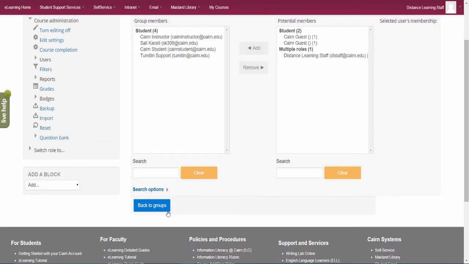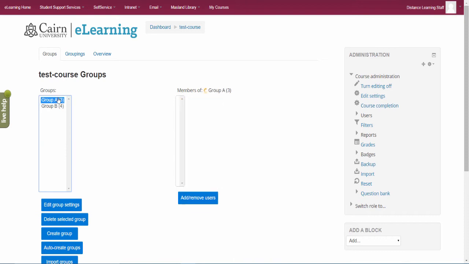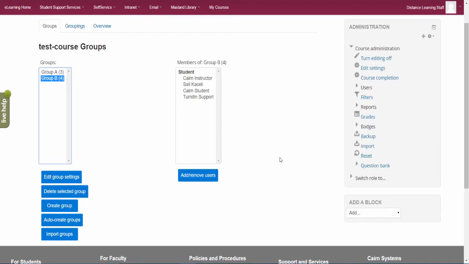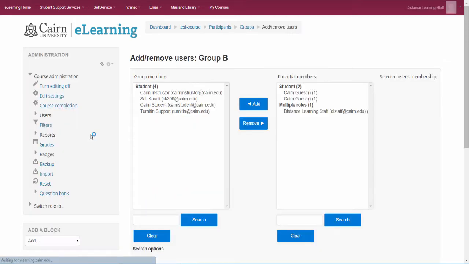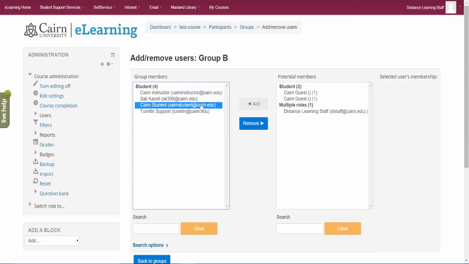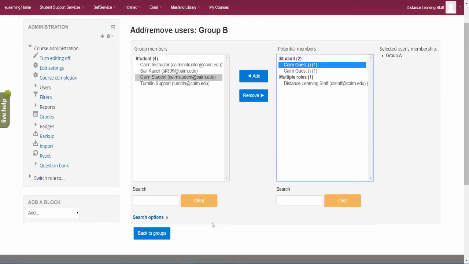And now we scroll down and we go back to Groups. My next suggestion here is to actually verify that the students that belong in Group A are in Group A and Group B students are in Group B. Now, of course, I have some overlapping here, which you don't want in your courses. The next thing that you want to do, by the way, if you wanted to modify it, you just click on Add Remove Users, and you can take one out from the left to remove it and move it to the right here, or to add it, you just click on the right and then move it to the left.